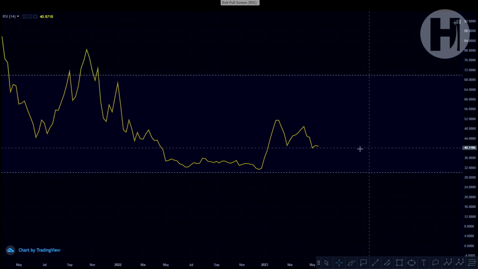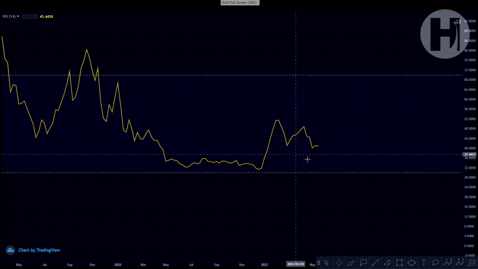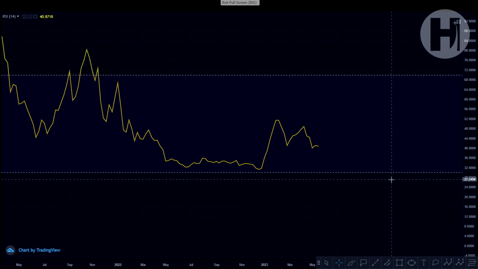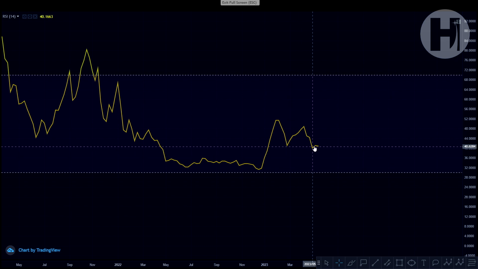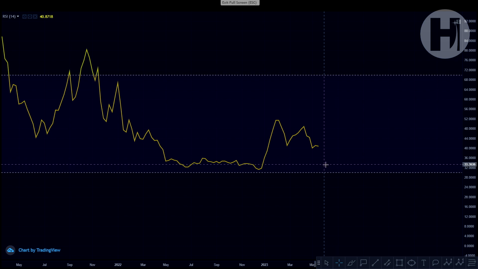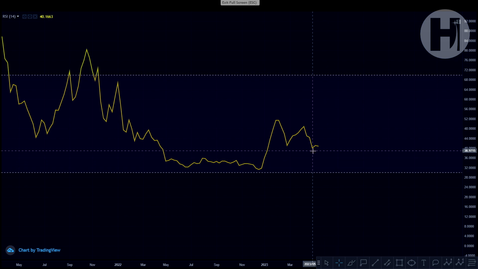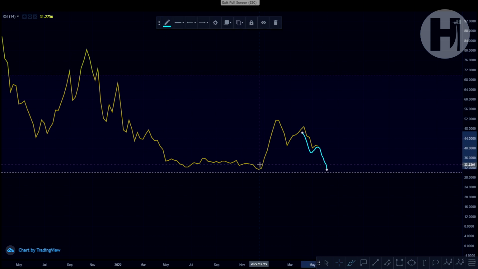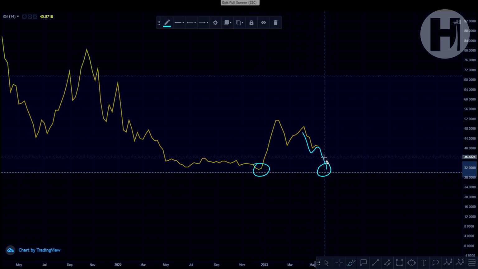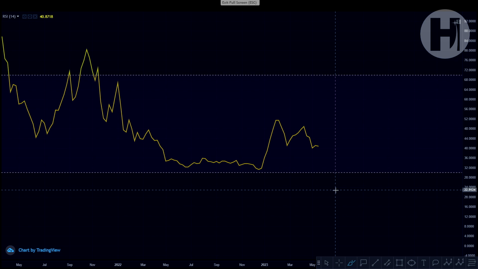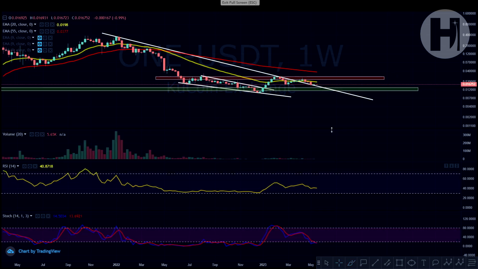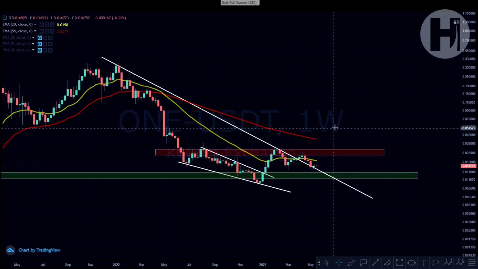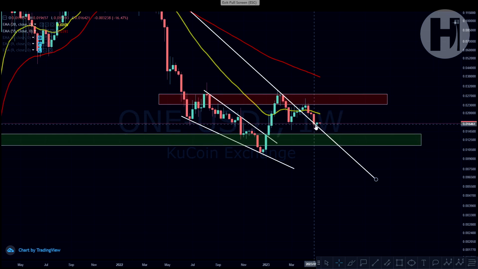Now, the weekly RSI is sitting at the index of 40, so neither here nor there. You just want to wait for any pullbacks. If you don't want to be buying right now, wait until we come back down here, potentially have that retracement back down to these lows, and that's where you can average in on the RSI. But like I said, if I was looking to get into Harmony One, I would definitely start averaging in right now, because you're sitting at a massive support level.